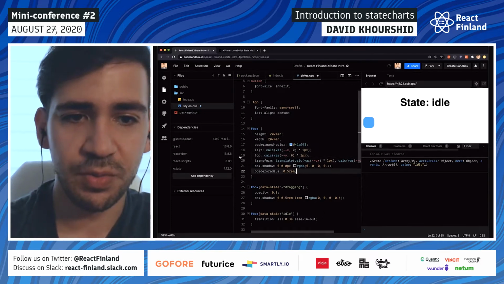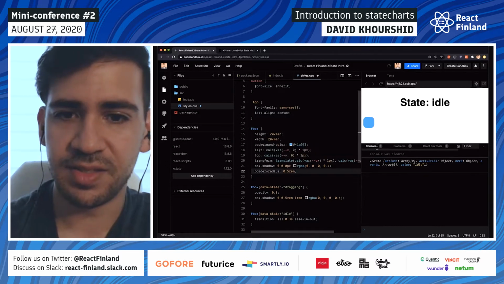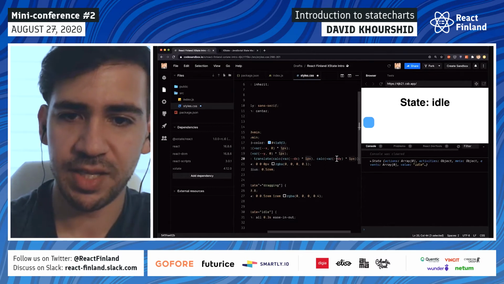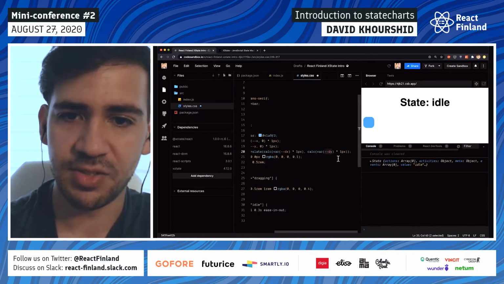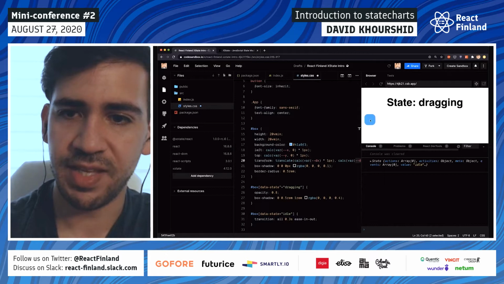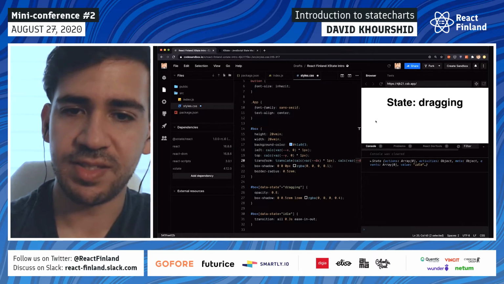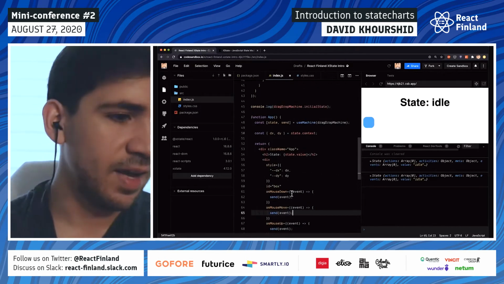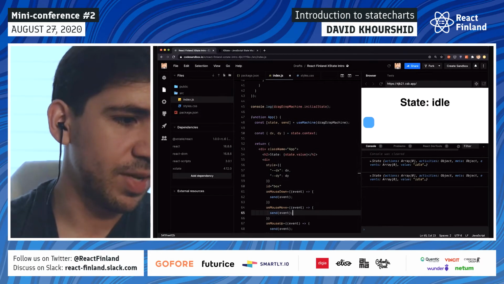And we're also transforming this based on that dx position, which is just a number, so we had to convert that to pixels, and that dy position. So now when we click and drag, we'll see that it actually moves with the mouse. However, when we go to idle and then we try to drag again, you're going to see that it jumps and it does some weird things. This isn't a bug. This is just some missing styles that we have to add.